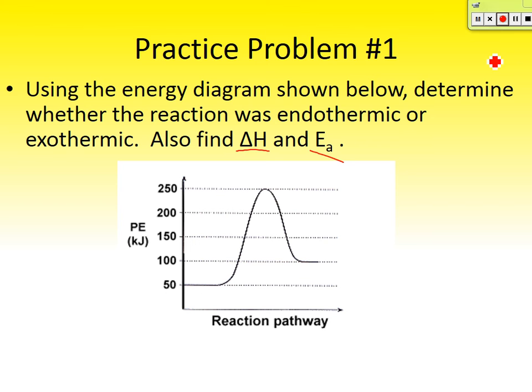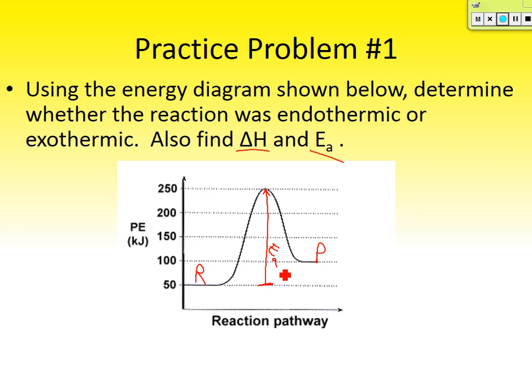Now look at the energy diagram. We're starting right here. These are my reactants, so I would put an R there, or you can spell out reactants. Products are where we end, so I'm going to put a P right there. Now, we go over this hill. I know that hill is the activation energy, but we always measure it from where we start to the top of the hill. So this is my activation energy.